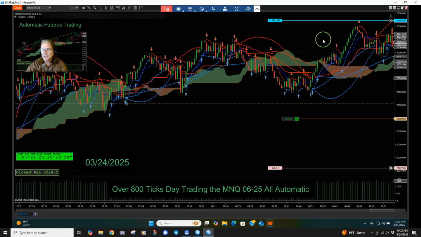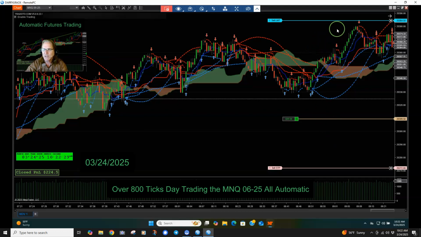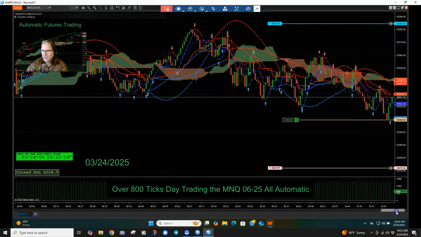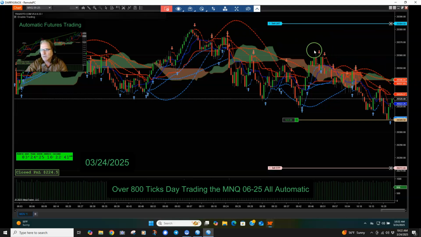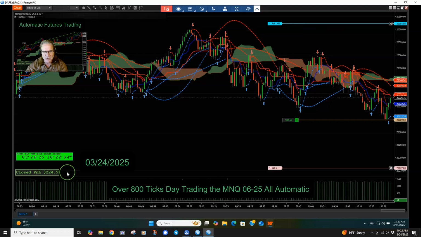We're just still in the trade, bouncing around between our bracket order. Our target's above, and right now current price is right here. So far it came down, retested our entry, and now is printing this way. Currently we have a short-term trend line going down. Anyone can see that: lower high, lower high, lower high. Amazing automatic trading, amazing results, plenty of ticks. Any trader that would bag 440 ticks on any future would be very happy for the day.